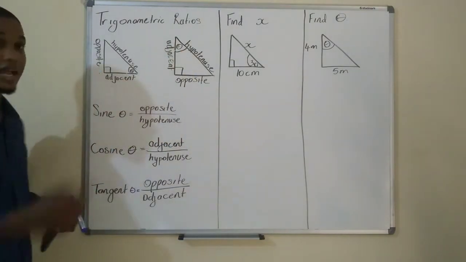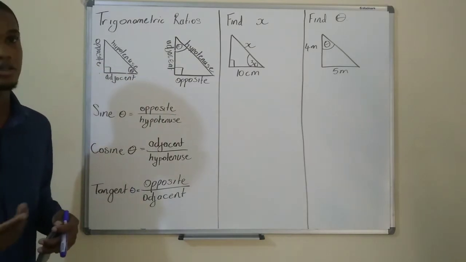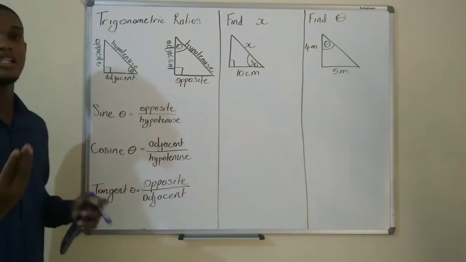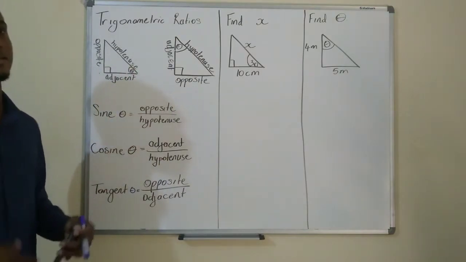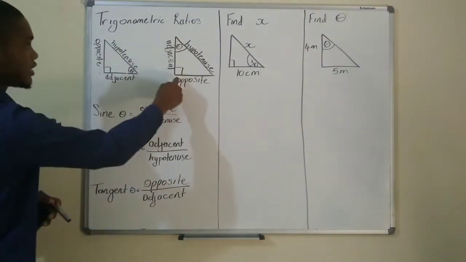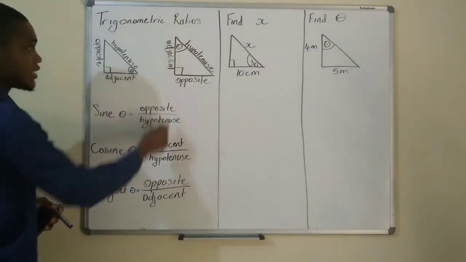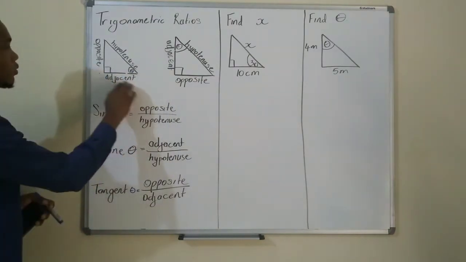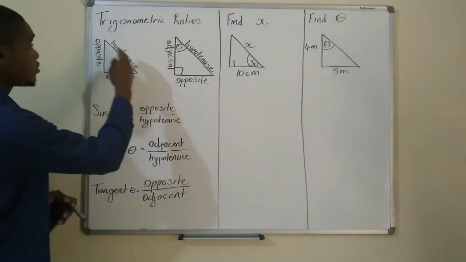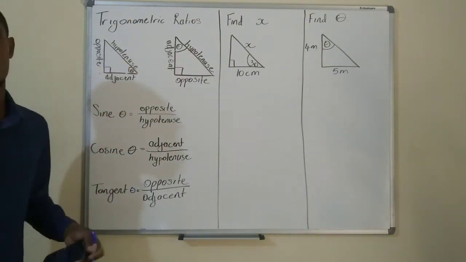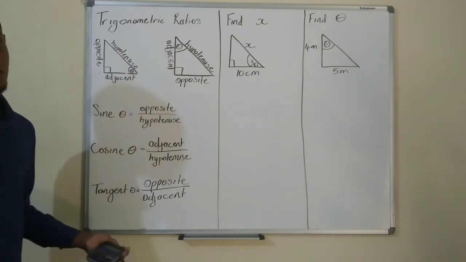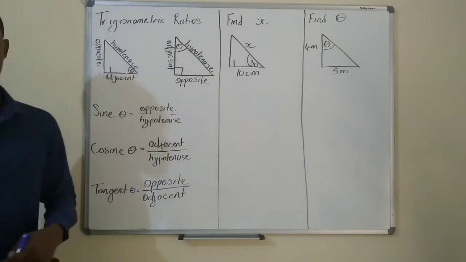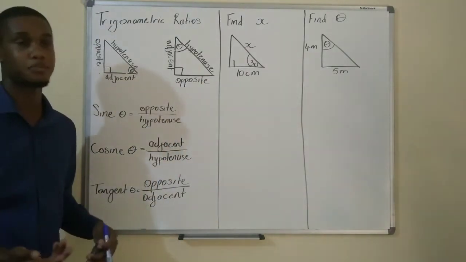Adjacent is the side that is touching the angle, but is not the hypotenuse. The hypotenuse is always going to be touching the angle, but the adjacent is the next side that is touching the angle. Here's the angle, and it's touching it, so that's the adjacent. Touching the angle here, and this is the adjacent. Once you can remember the hypotenuse and one other, you will automatically know the remaining third side. Now, for you to get a better understanding, here are two examples to put these ratios into practice.